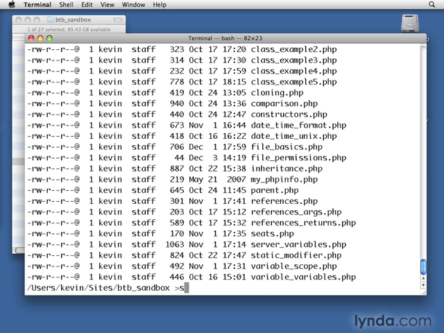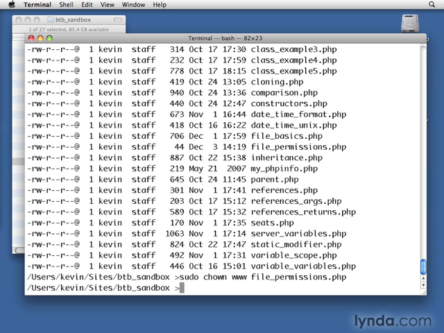But before I do that, I'm going to type in sudo. Now, you may have used sudo a few times in the past and not really known what it did. It basically says, do this command with the highest level permissions that the system has. So if I'm allowed to be a sudo person, if I'm allowed to have that super user ability, that's what the SU stands for, super user, then I will have those super user permissions. So with top level permissions, try to change the owner to www for file_permissions.php. And it didn't give me any response, it just did it.